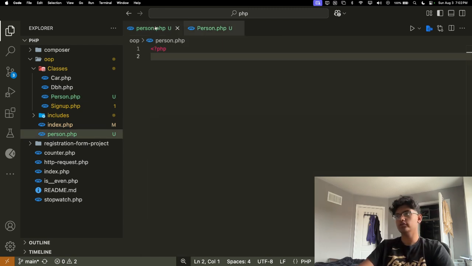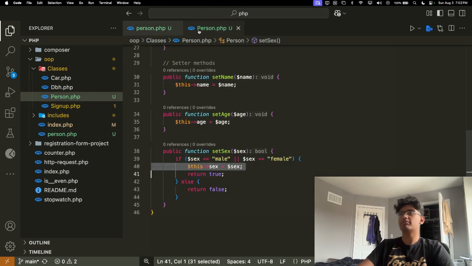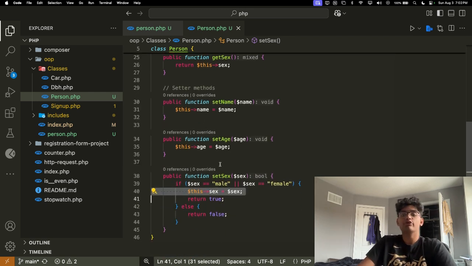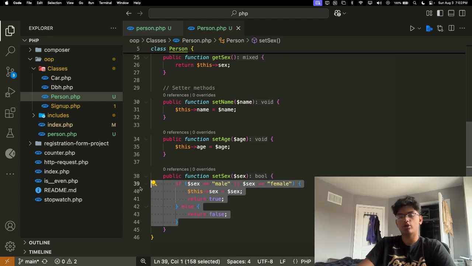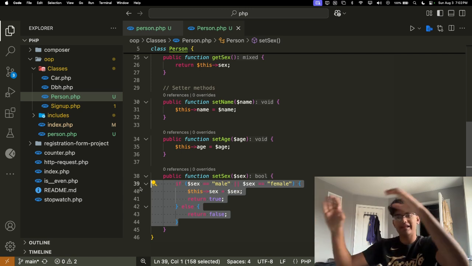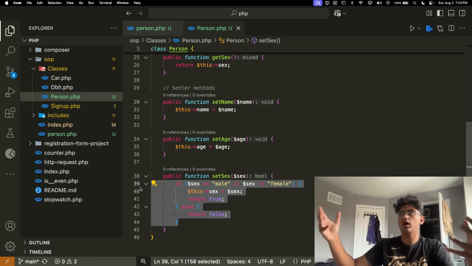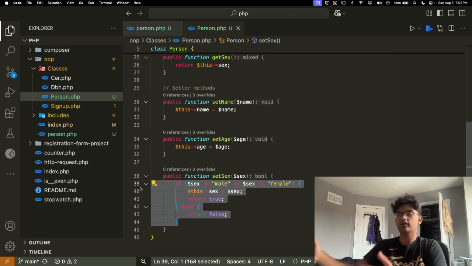Now you can obviously do this in the program itself, right? Like when you have an object already, but it's better to do it in the class itself because now it's standardized. Whenever you make an object with this class, this logic will already be there for you to use. So you're adhering to the DRY principle. Do not repeat yourself. You don't need to keep repeating the same logic in every single object or instance of this class, right? So it just helps that bit more.